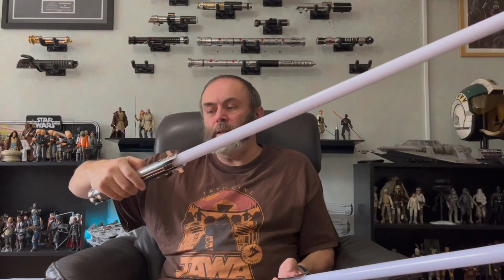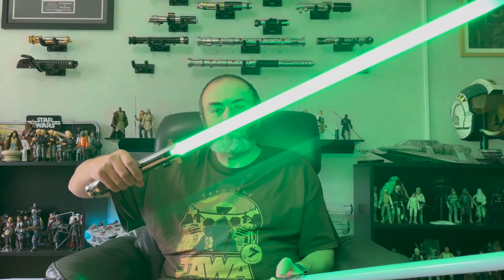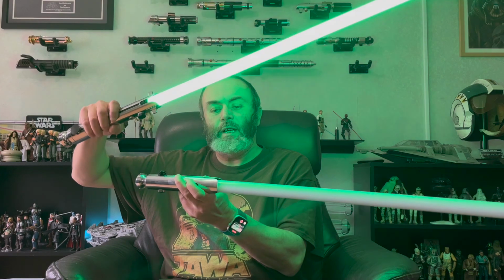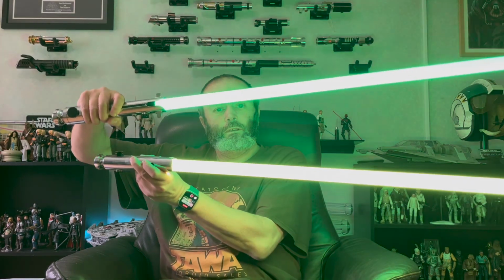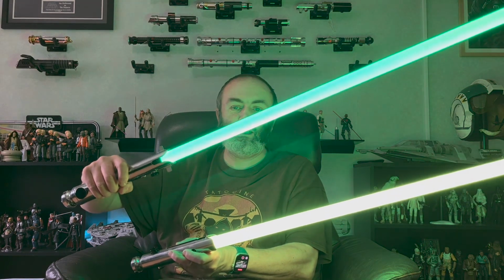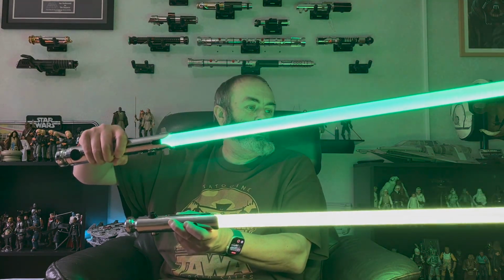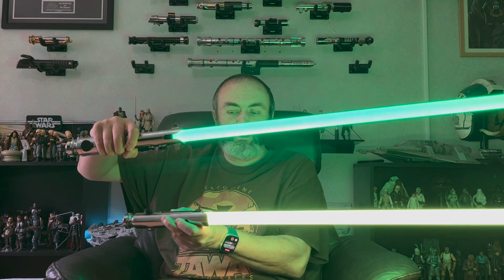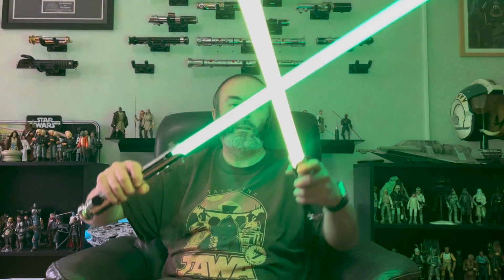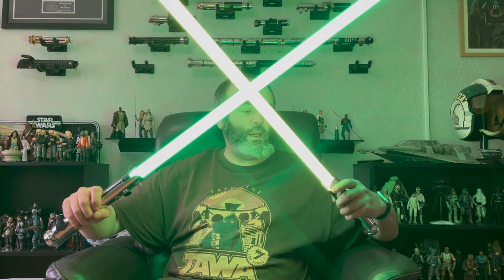So here we have the standard blade colour and the Shoto. Hopefully you can see there might be a little bit of difference in the colour between these. Looking at them in real life, the Shoto is very much more yellow. If you can see those.